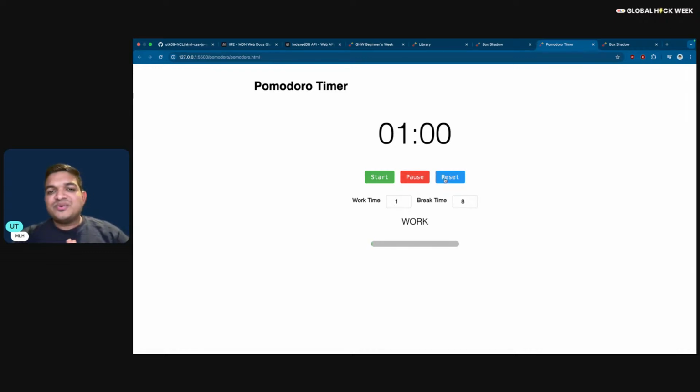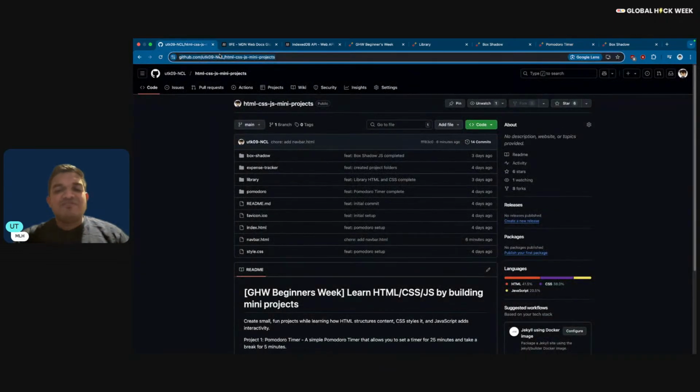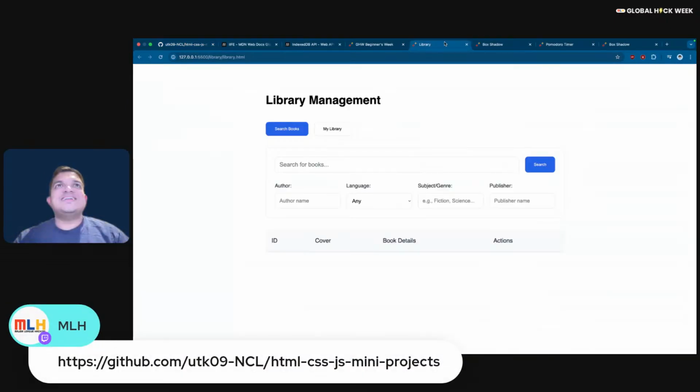So if there are no further questions, let's get started. If you're joining me for the very first time, may I kindly request you all to get the code from GitHub. Thank God for GitHub, right? All the code that we have done till now is available on GitHub, so you should be able to find all of it.